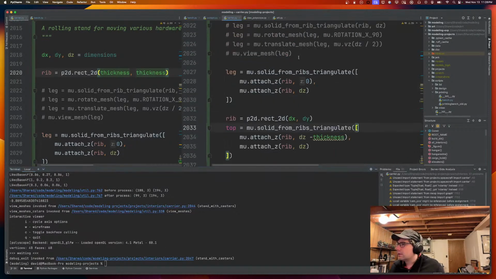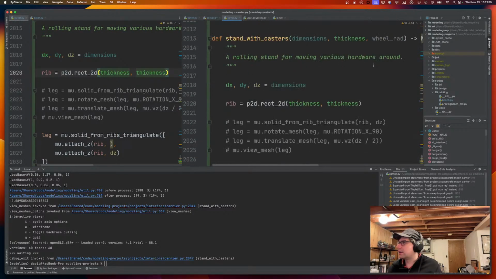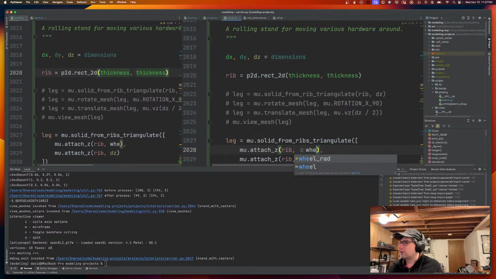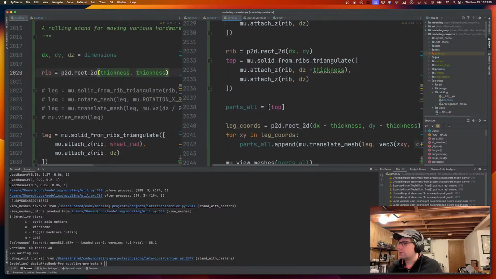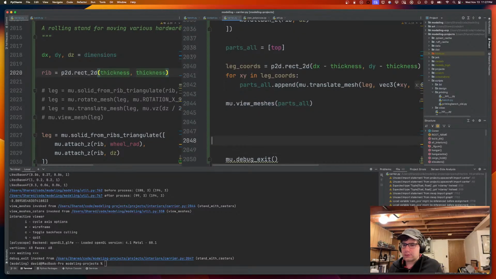so now, because what I want to do is make a little room for the wheels. So instead of the legs starting at 0, we're going to start them at the wheel radius. Okay. Now let's make the wheels.